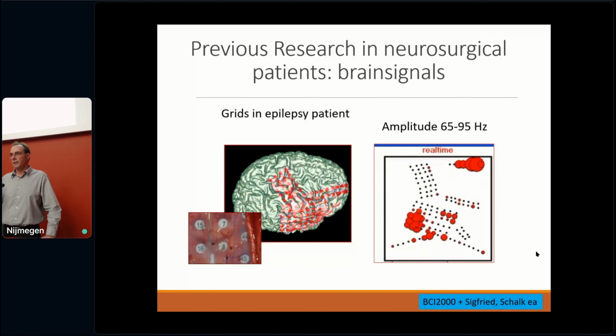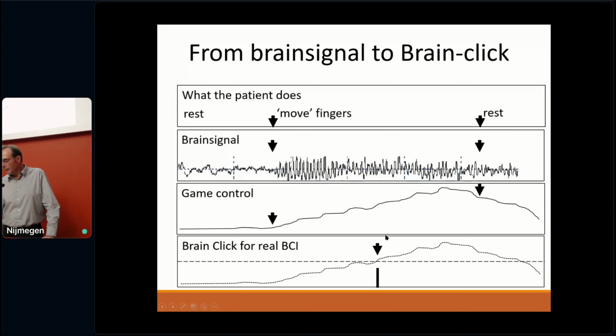Trying to move increases neural activity, high frequency band power, in a specific part of the hand area of the motor cortex. So robust, that was the key. Basically, once the subject moves the finger, you get more noise in the patch of cortex that's responsible for moving the finger. Trying to move it and not being able to move it gives you the exact same brain signal strength.